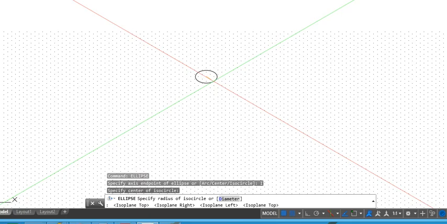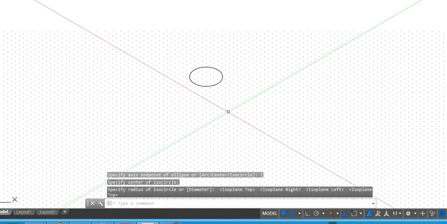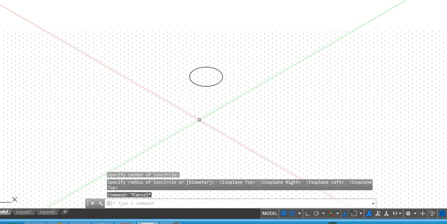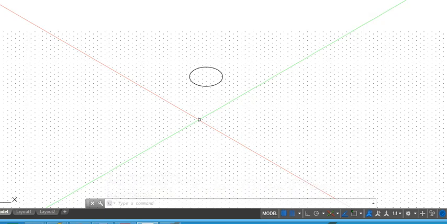Because this is how the top view ellipse will look. So let us say its radius is 3 grid spaces, so I can pick the radius and then click, this way, and the circle is drawn.